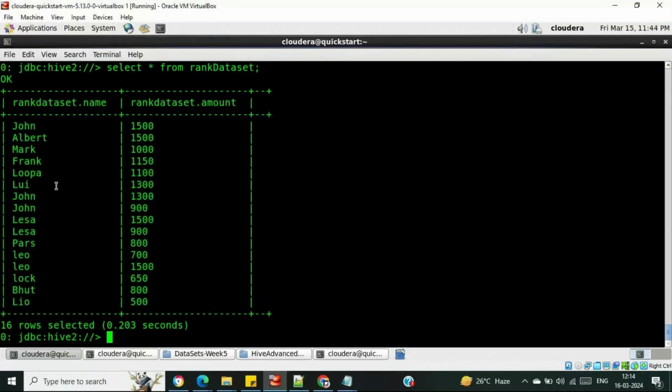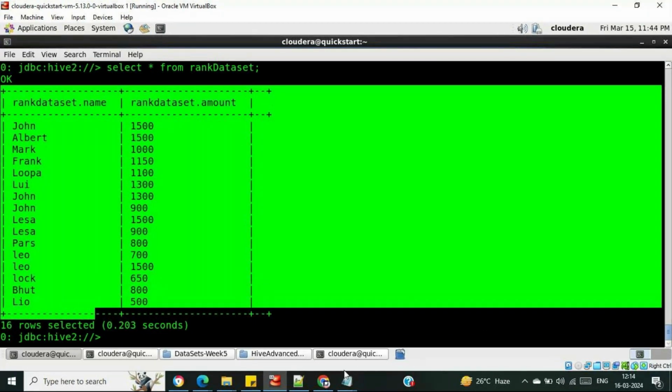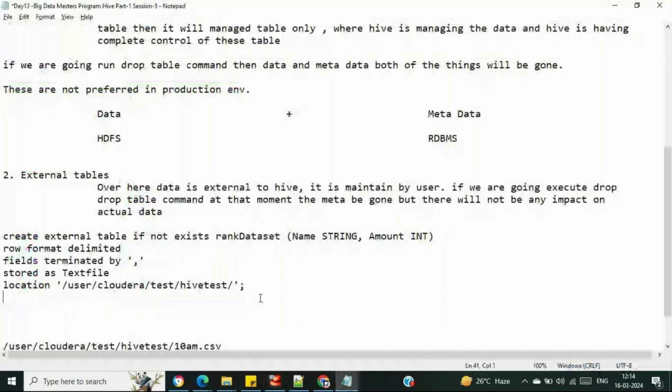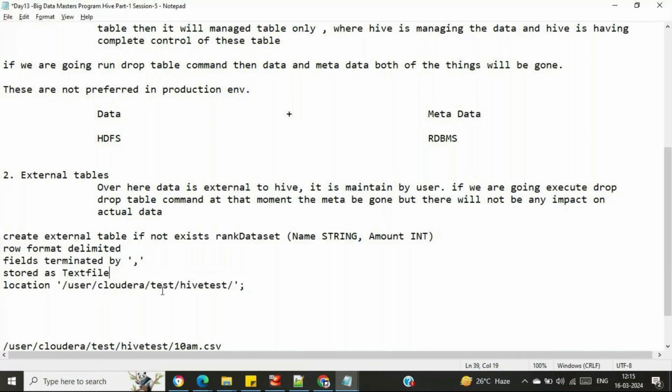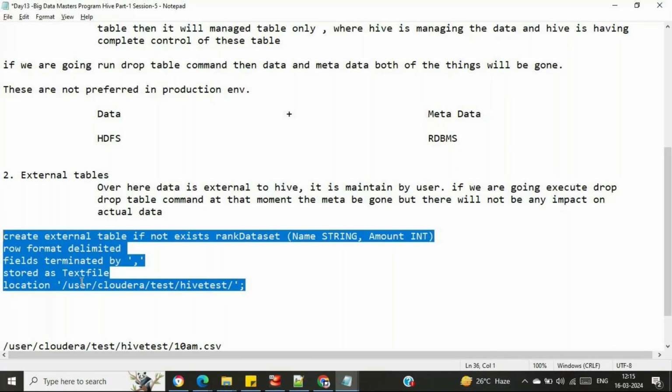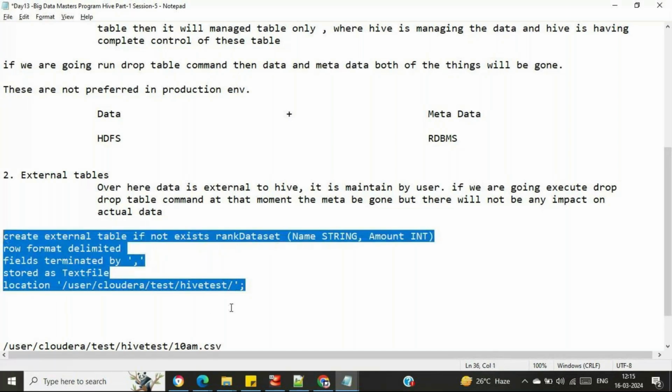Okay, now what I have mentioned, like why we are going to have the path only, not the complete path. Why are we going to mention the directory path over here? Because it might be possible the data is being ingested onto this particular location by a third party application, and once the data is ingested, the table will be updated automatically. It is not like we need to create the table again and again. The table data will be updated automatically.